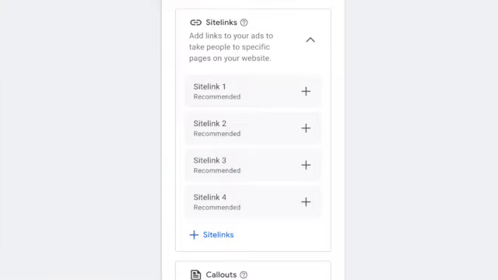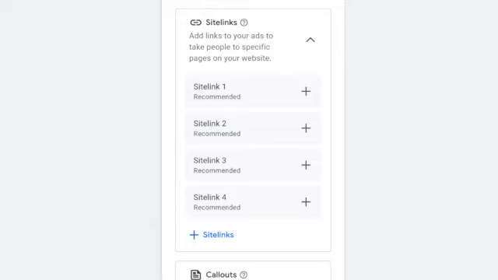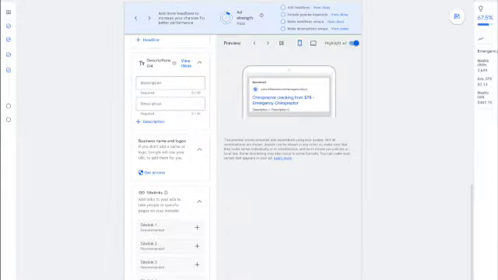There are more types of extensions, like location extensions. If you have a Google My Business, then Google will link the location with the ad. And that is what you want as a physical location. Call extensions are powerful because the phone number is attached to the text of the ad. So you will need a Google phone number, as I mentioned before, because it gives you tracking. And when you have tracking, you know where exactly your ad spend is coming from. Review extensions are a bit tricky because Google will need to verify them.